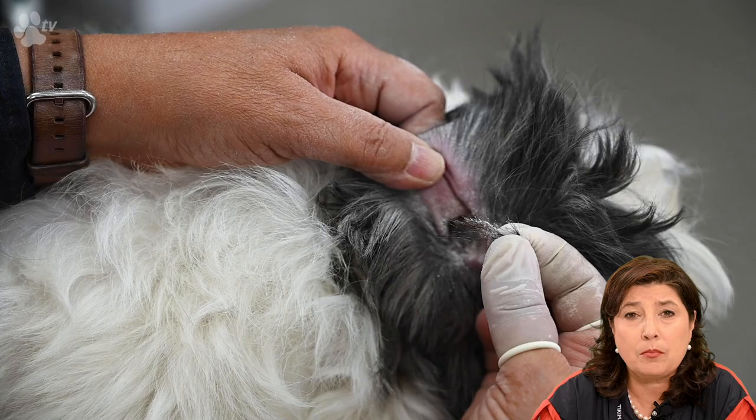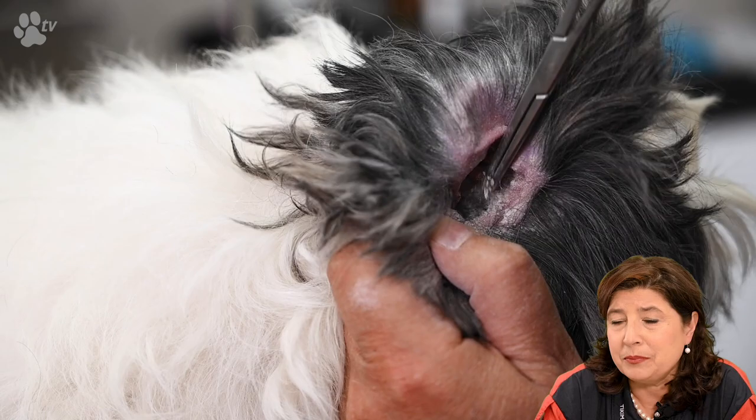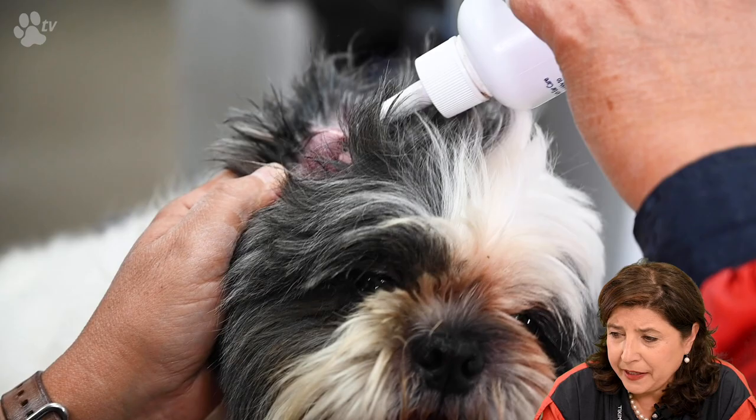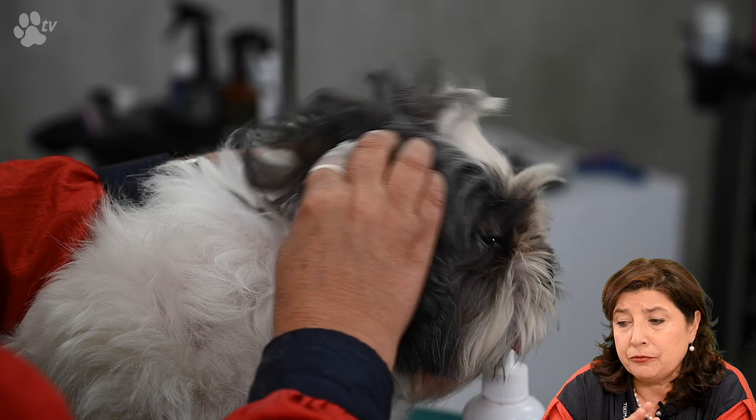I'm not trying to take out too much at a time. Here you see me using the forceps, pulling on his ear to get it up so there are no creases inside, allowing me to get hairs from deep inside the ears. Here you see me using the liquid ear care — I really like to use a lot of it. I submerge the ear and massage so the ear care has a chance to dissolve all the dirt and wax.